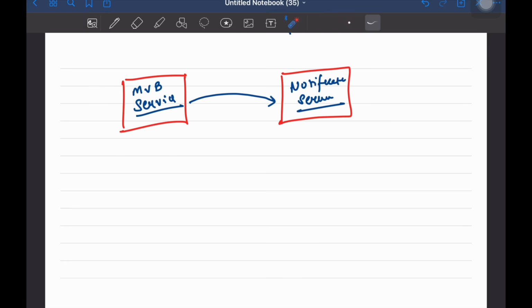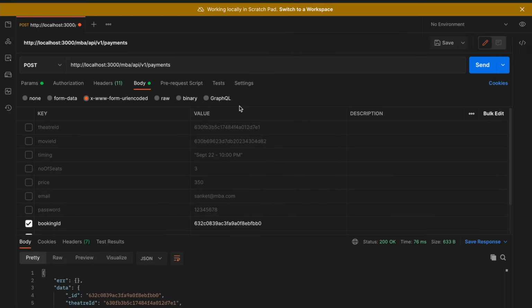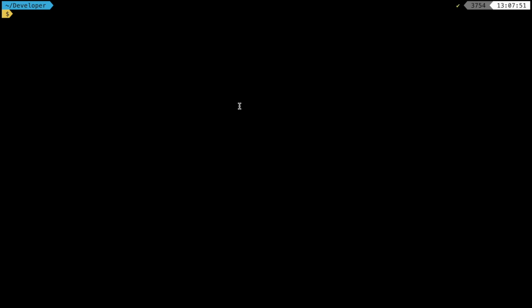We are going to have kind of an introduction to it, but definitely it is going to help us understand a lot of concepts. So what we are going to do is set up a completely new Express project that is going to help us set up a notification service, right? Let's first of all do that, and then maybe we can see how we can build the whole service.